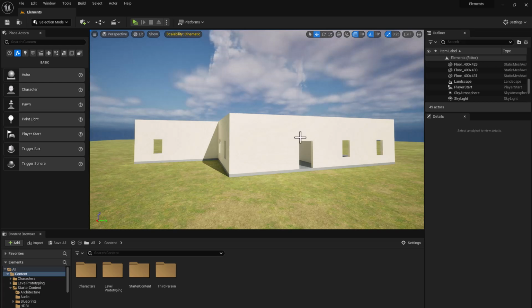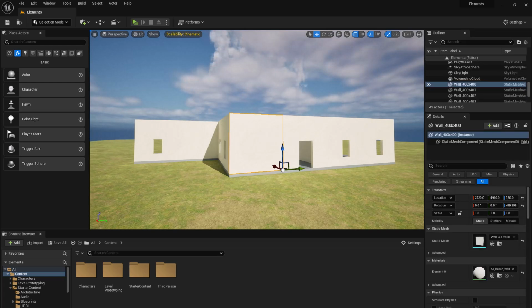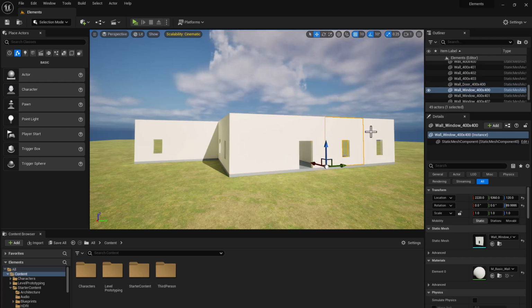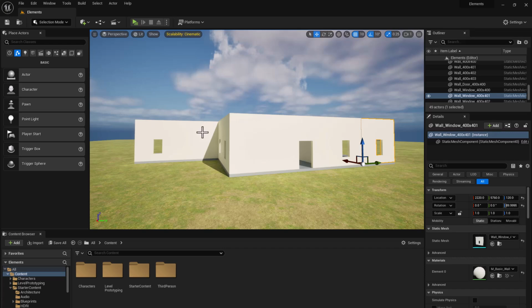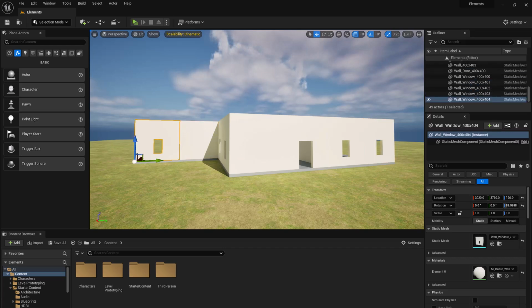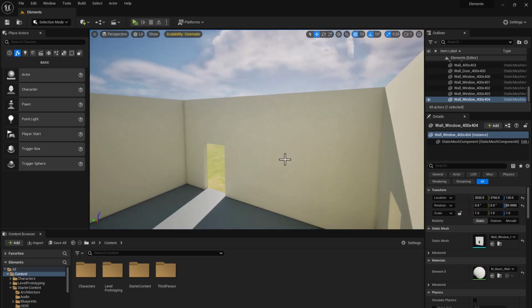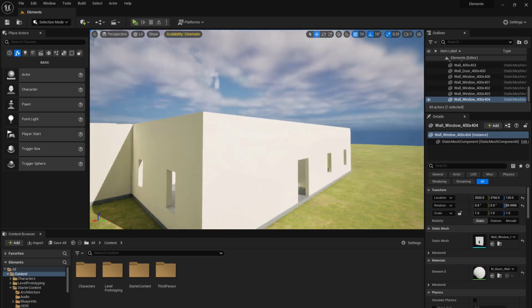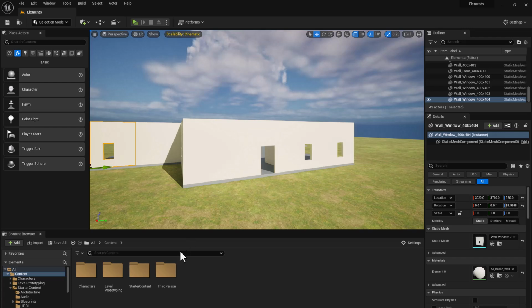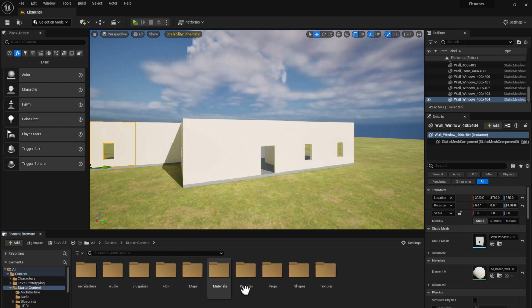But one thing that used to frustrate me is that as I was building out these structures, I wanted the outside of my building to appear to be made out of one type of material, but the inside of the building to be made out of a different material. So let me give you an example of the problem that I'm trying to illustrate.